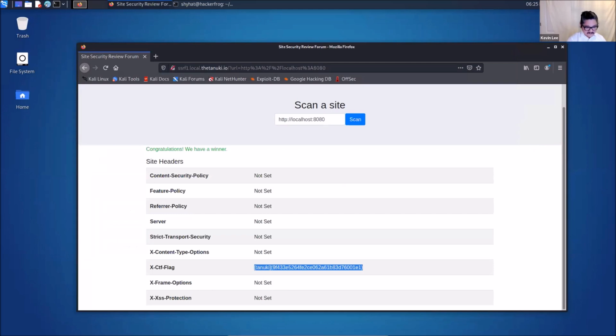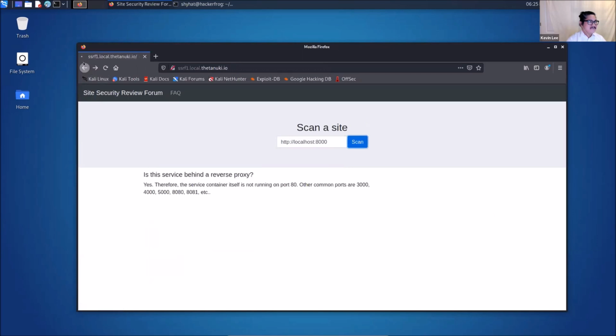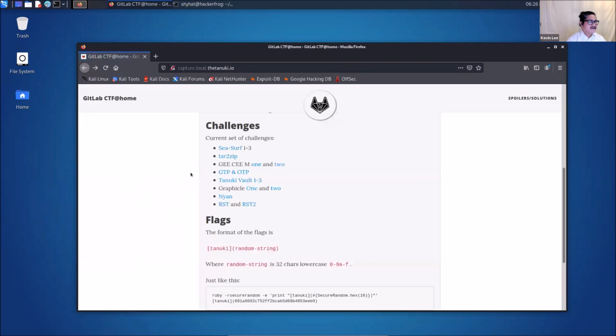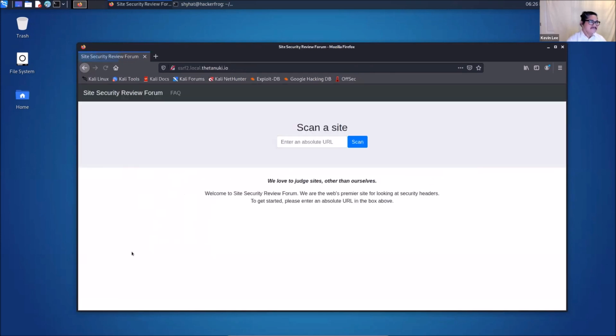Okay, so where are we in our guide? Okay, so we've progressed to CSRF 2, which is just past part 8. So we're going to solve the second challenge now, CSRF 2. The objective is to have the application communicate with itself again. We're going to navigate back to our homepage. Right over here. Okay. So CSRF level 2. Click on that.